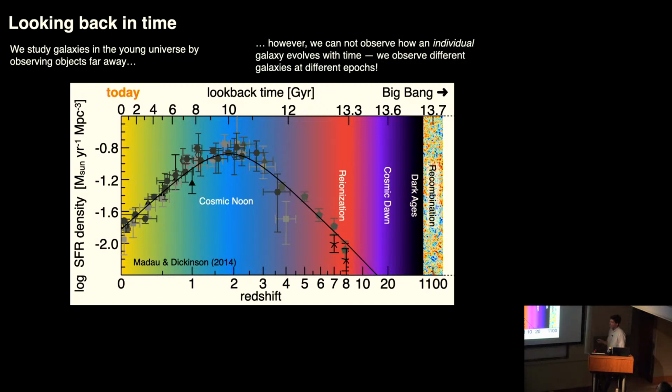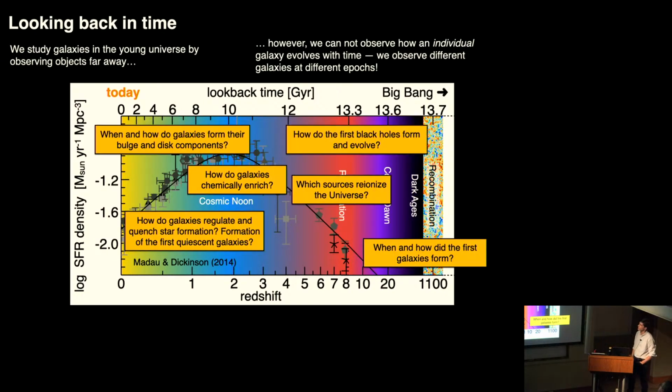Now, important when I show you such diagrams is to see that here we are not looking at the evolution of an individual galaxy, right? So what you're looking at here is the co-moving volume, basically. So we're looking at all galaxies. And so it's actually very, very difficult to form such diagrams and to directly infer what actually the evolution is of an individual galaxy. So at each epoch, we are looking at galaxies, but these galaxies are actually not directly related to each other. And so this is, I think, a fundamental limitation that we have when we look at galaxies at different epochs.